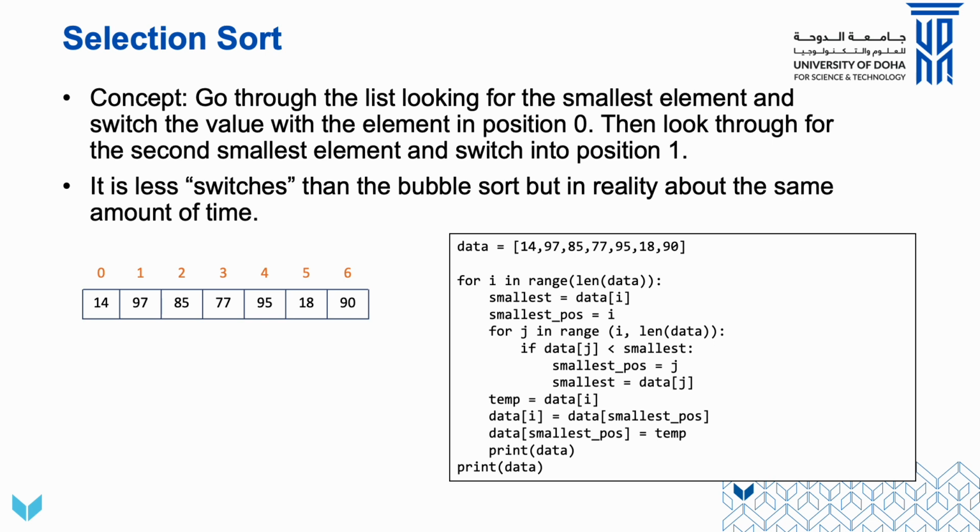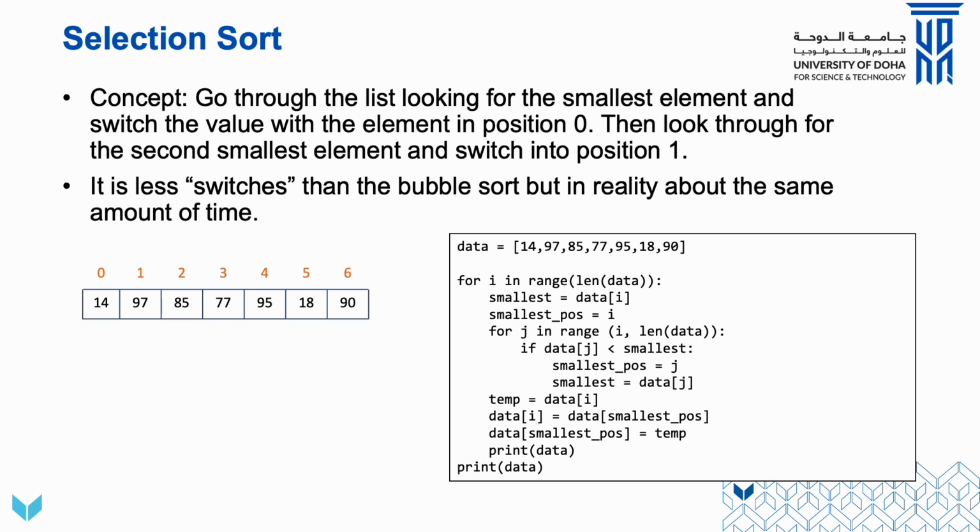All right, so again, just ignore the code. I think the picture is probably worth a lot more. Then I can talk about the code afterwards and what it's doing. Okay, so the idea is that you go through the list looking for the smallest element and then drop it into position 0. Then you look at position 1 and you find the next smallest thing, you put it in position 1. You find the next smallest from the remainder of the list and put it into position 2.